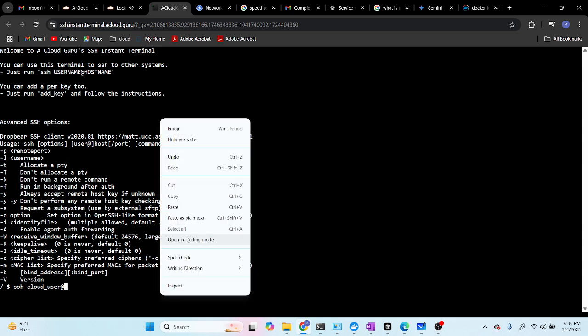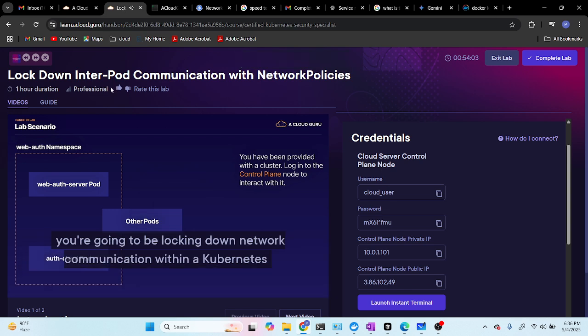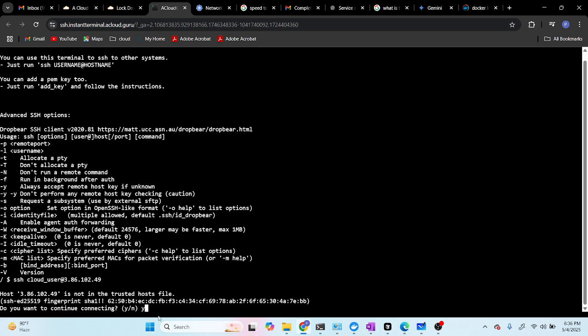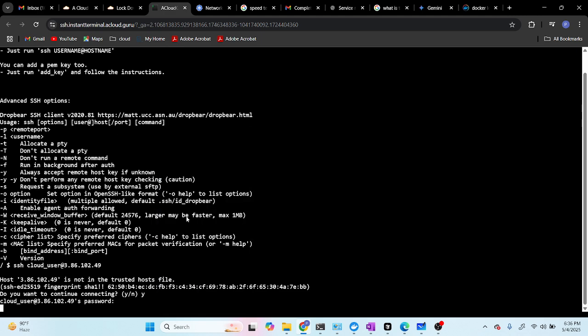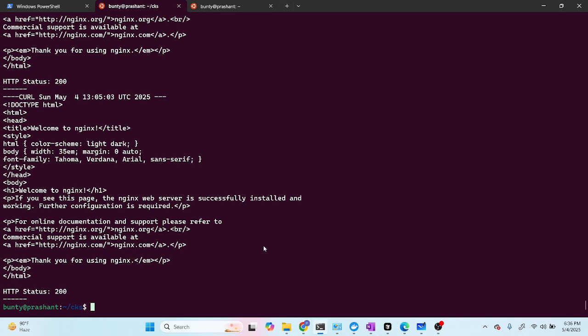With network policies. In this lab, you're going to be locking down network communication within a Kubernetes namespace. Let me see if that is still the same issue. Okay, why is it not working?